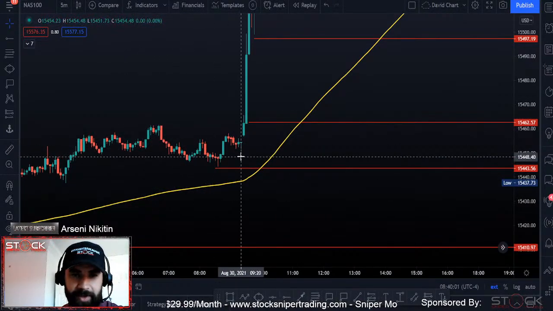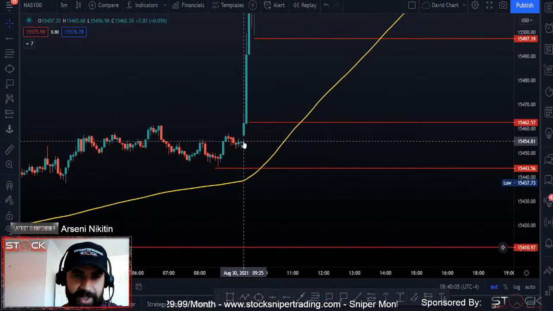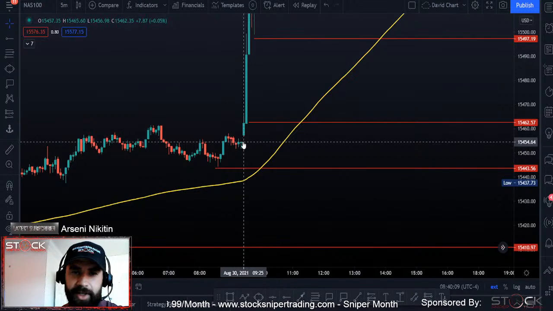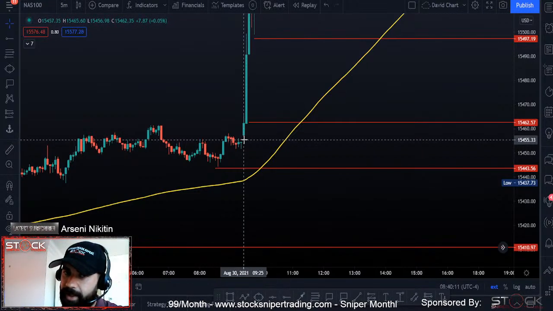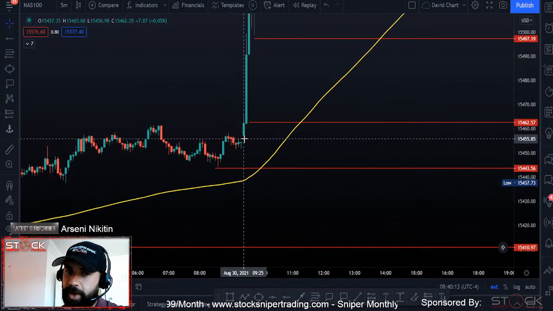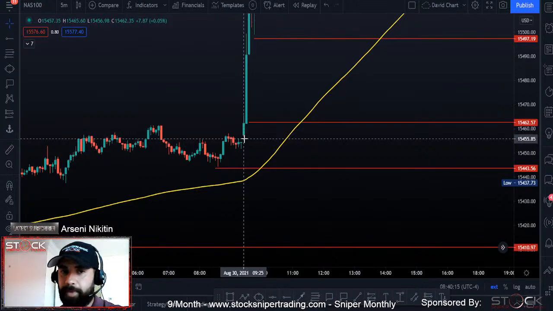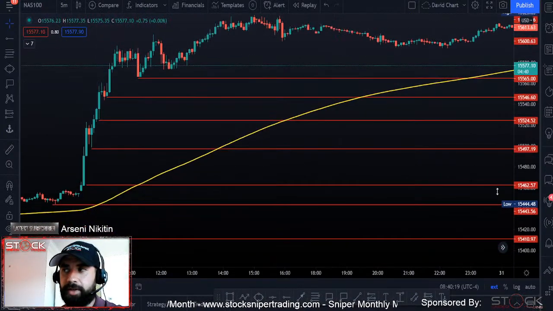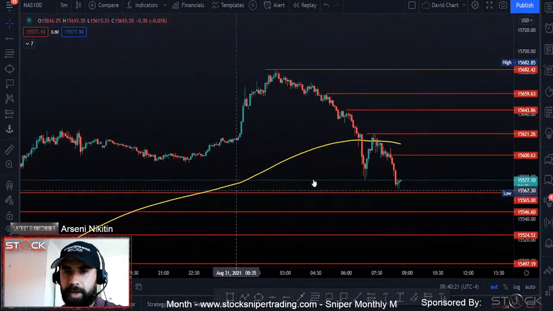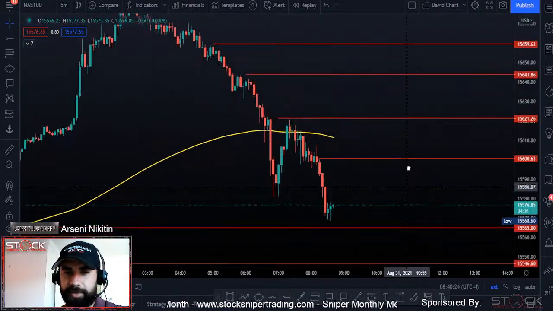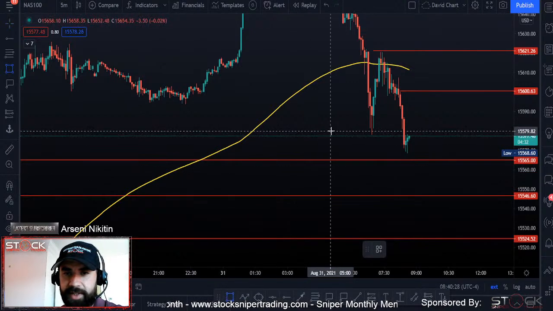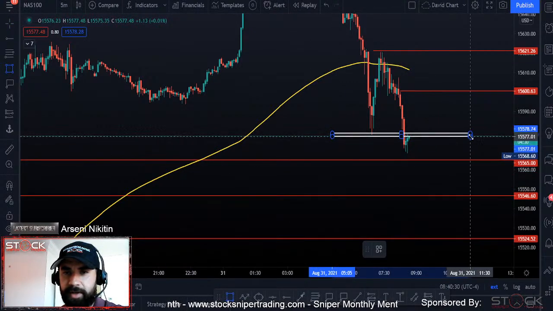Okay, I'm telling you right now, right here, 9:20. Right here was 9:30. Okay, look at that gap up right there. Never really saw that as much, not quite like that, especially right before market open. So I told you to kind of just lay off, but if we didn't, guys, this thing went bullish. Now we're trading in this zone right here. All right. So keep in mind there's heavy resistance right here.